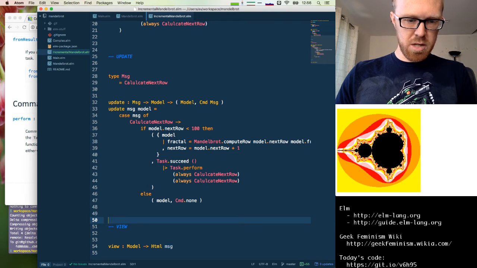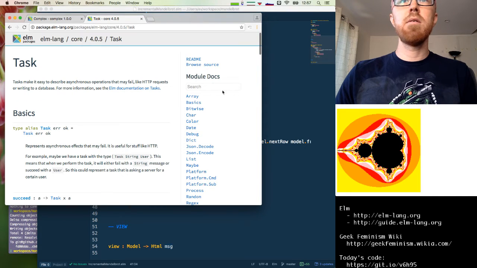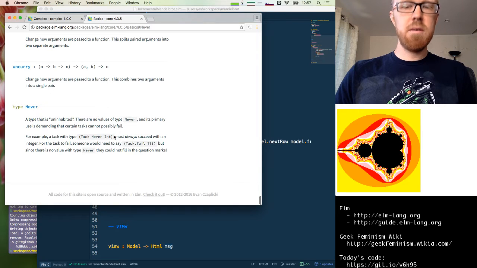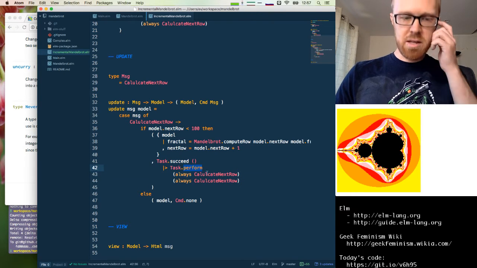Yeah, so people in the chat are talking about using a void type for tasks that can't fail. There's actually a type in core called never, which is the same thing, but using it here doesn't actually help because you still have to define an error handling function when you call task.perform.